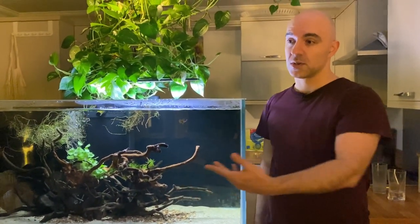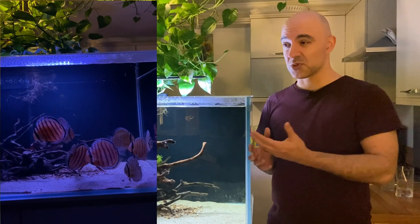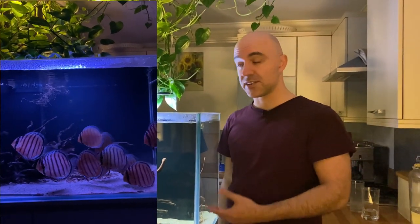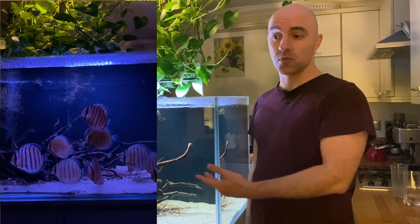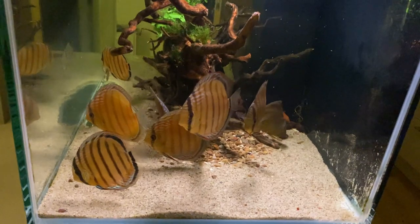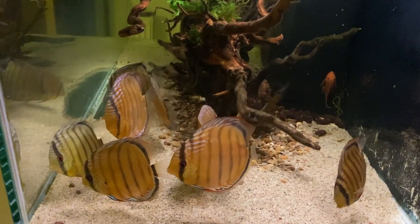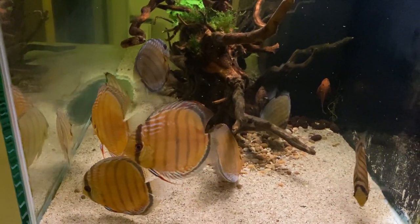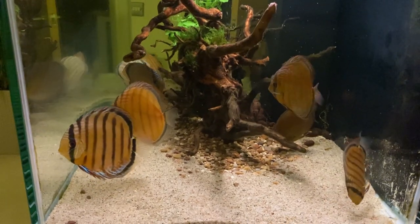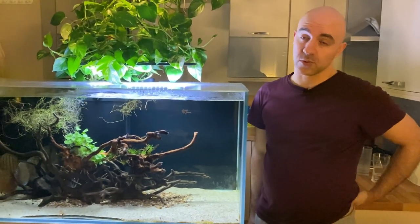That was also a bit of a gamble because I'm quite attached to both of these fish. But in terms of wild discus - wild green discus - it has taken me more than two years to find them at a reasonable price and to find a sufficiently large group. They're really hard to find in the UK. It's easier to find altum angels; I know at least four places where I can buy them. So it was more reasonable to rehome the altums rather than the discus.